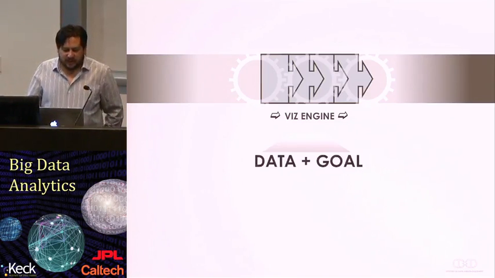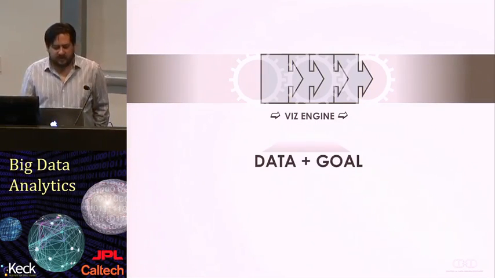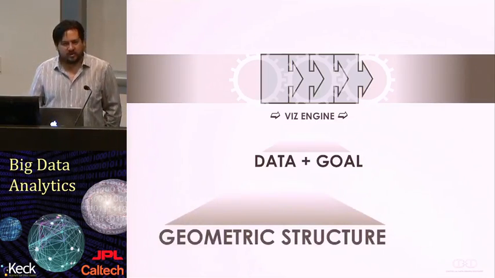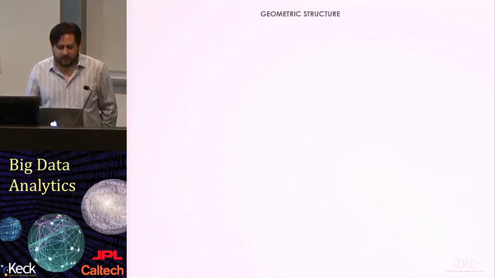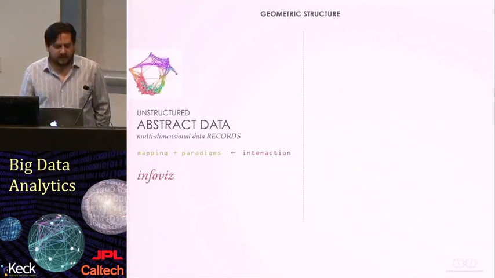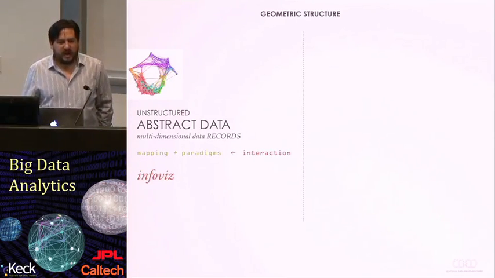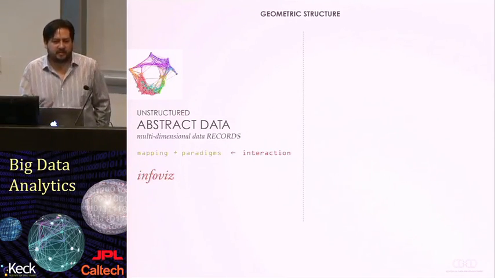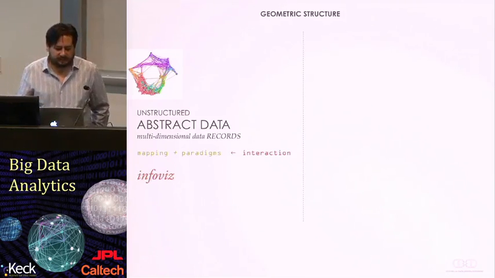And it turns out that if you're talking about the data, the thing that actually divides the world of visualization is really the geometric structure of the data. So let me refine on that. We can say that data is either unstructured or abstract data when there's no basic physical position or dimensionality to your data. Think of it basically as a table of data.